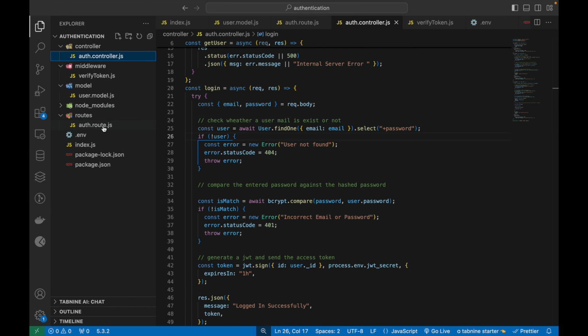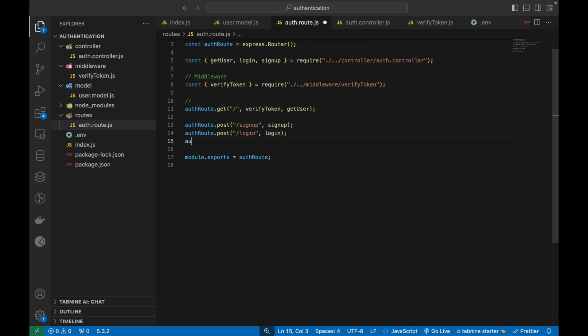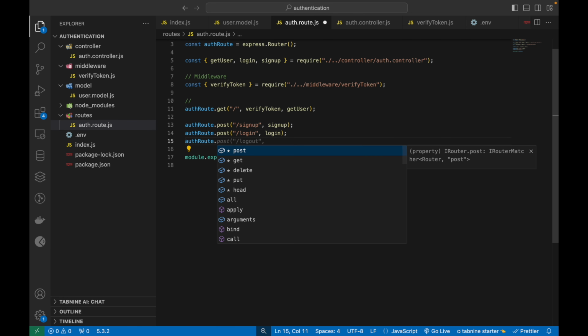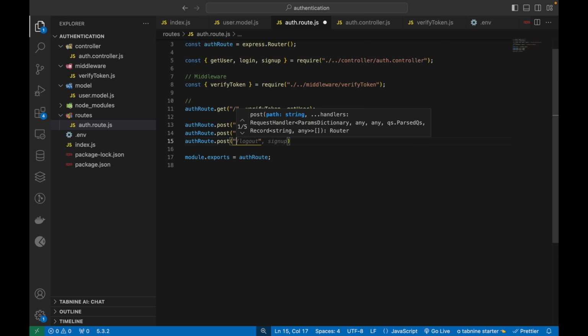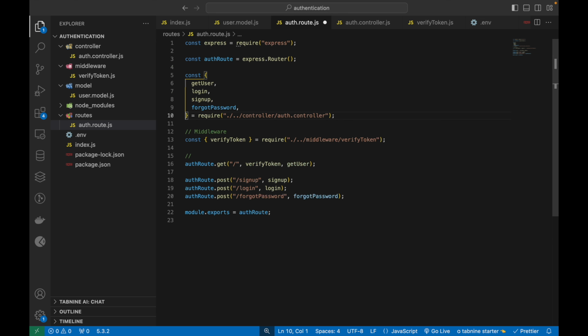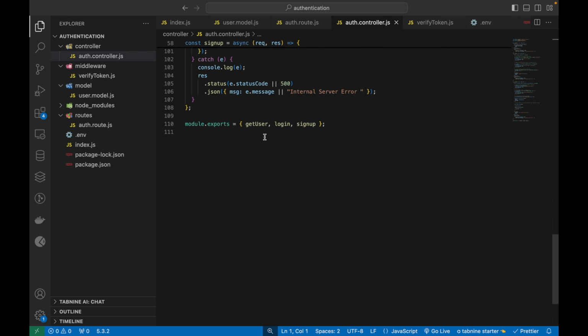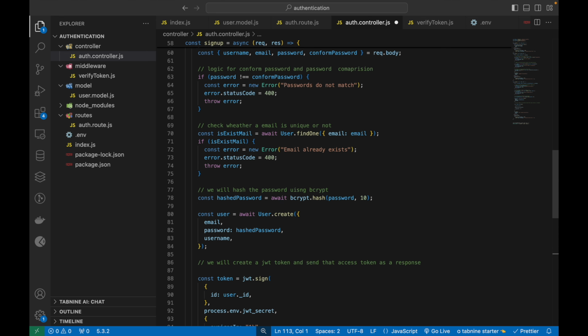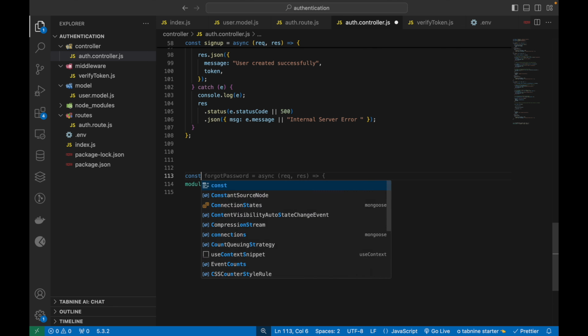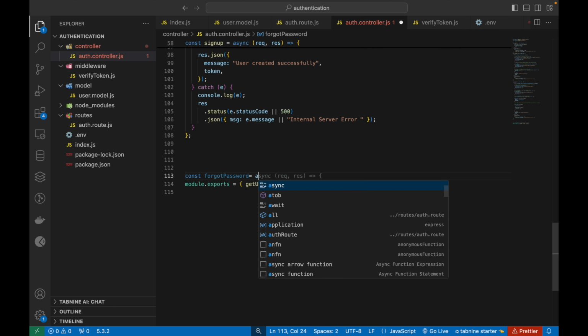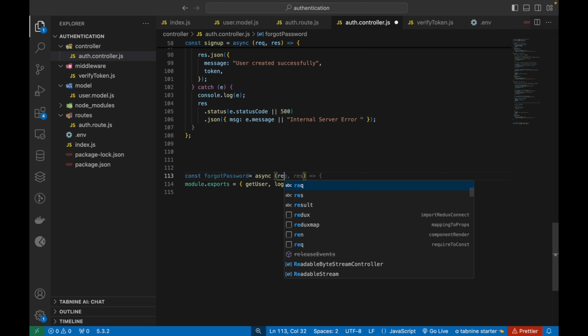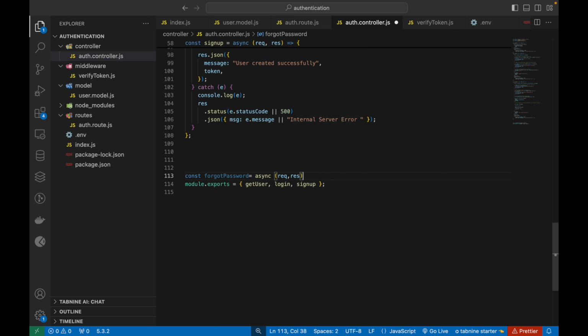For that we will add another route, a post route for forgot password, and we'll implement this functionality. Go to this controller and add this functionality there. So what we have to do is const forgot password async, request comma response.